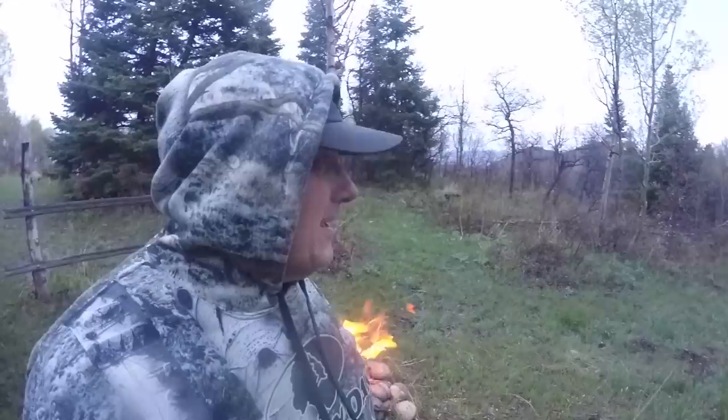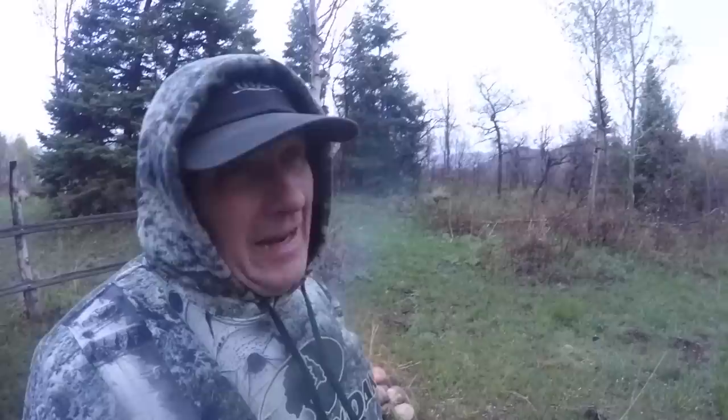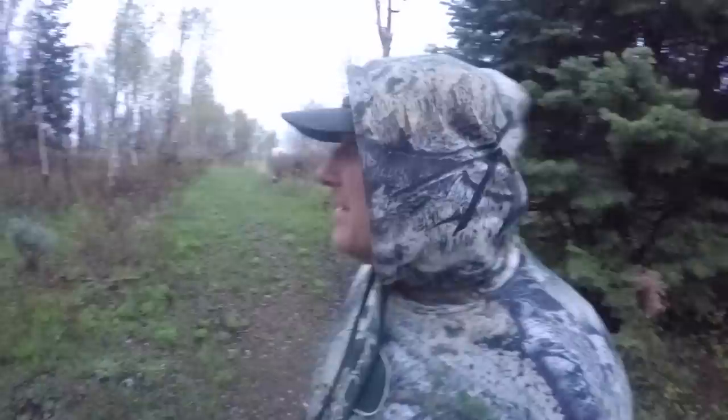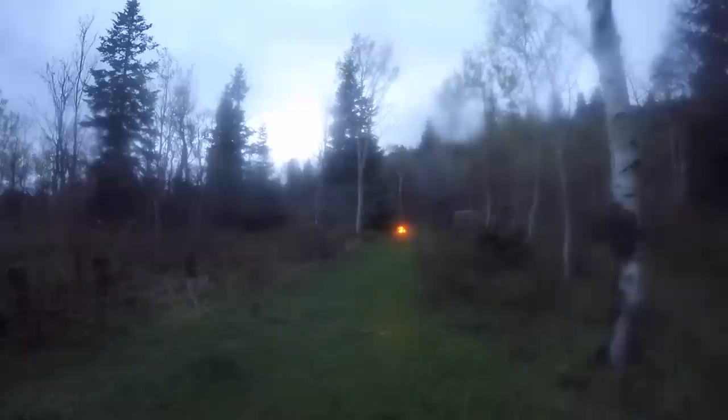My intention was to go backpacking, but things at work — I just had so much to do — I wasn't able to get away in time. So I decided to do a closer-by camp up here, about 20 miles from home in the West Mountains. I figured I'd hang a hammock and sleep that way tonight, but I'm thinking I'm probably just going to throw out the beast and use that instead of trying to do the hammock right now. I might do it tomorrow, but for tonight that's what I'm going to do.